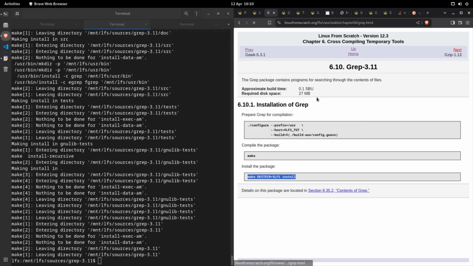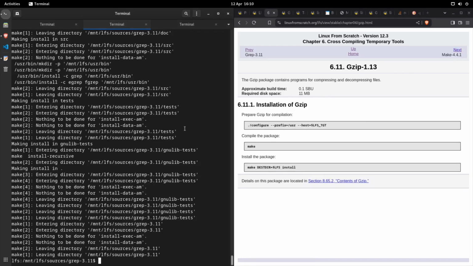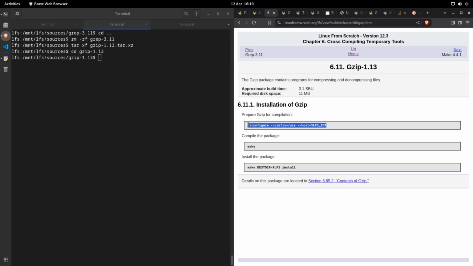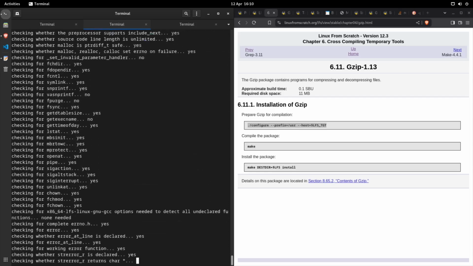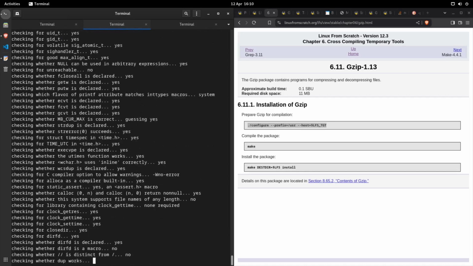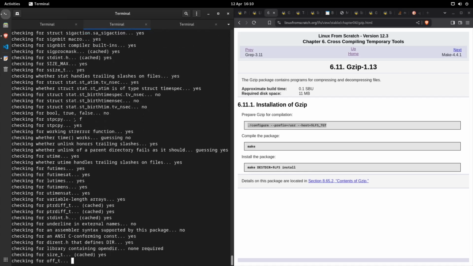Okay, that's good. And we now do Gzip, and this is just a compression, decompression program. So before we do that, we cd out here, rm grep, tar -xf gzip, cd gzip, and this is, I don't think it's very exciting to watch, but this is going to be all very mechanical.